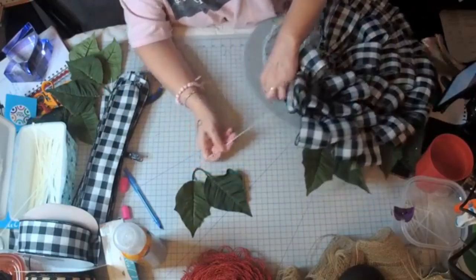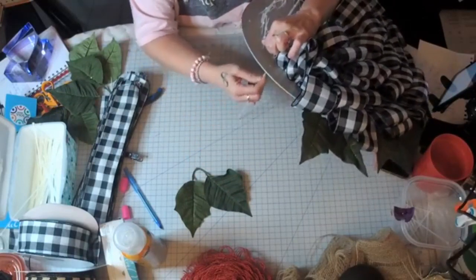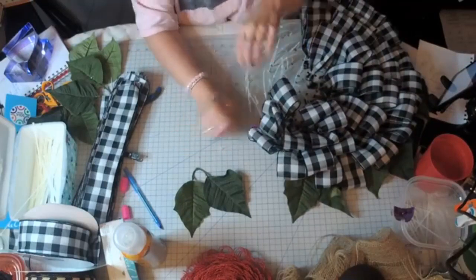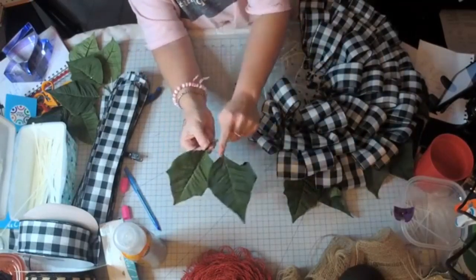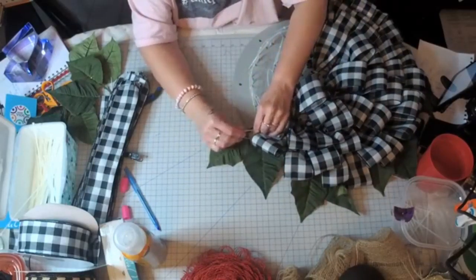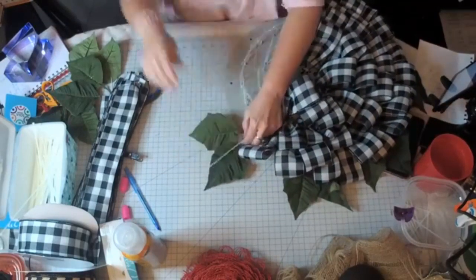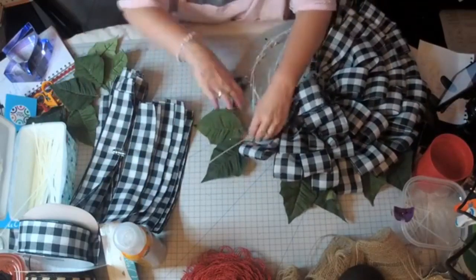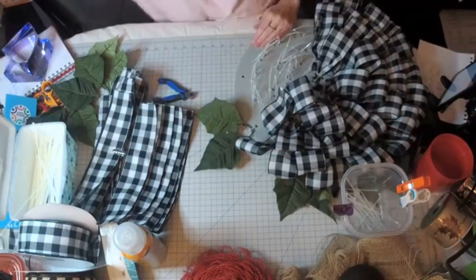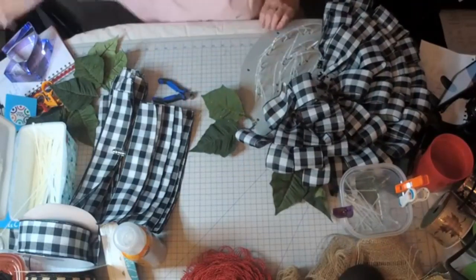And to use them, I'm putting my zip tie from the back. If I can find the hole, there we go. And I put it as like an L shape. I'm going to take the middle of this leaf and just put it on the board and zip tie between, just like so, like that. You're going to cut your tail off, have your bucket handy, and I'm just going to put a little bit of glue, just like that, to hold it.